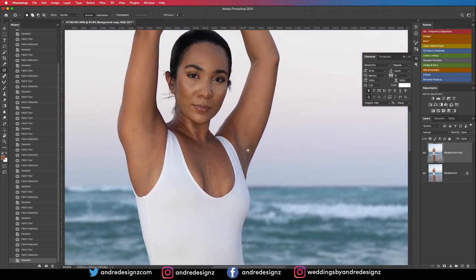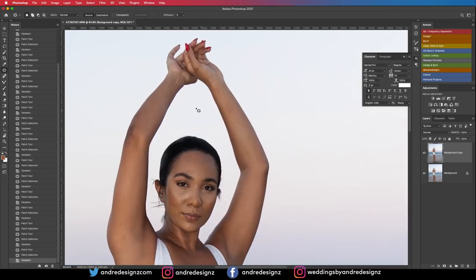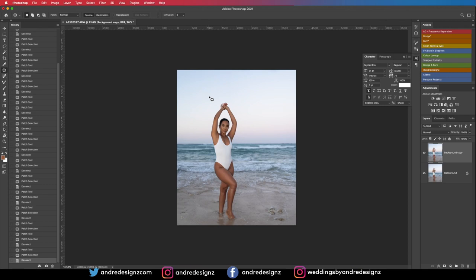All right, good. Let me come here. So all I'm doing is just using the patch tool and removing any blemishes I don't want on the image. All right, so that looks good.